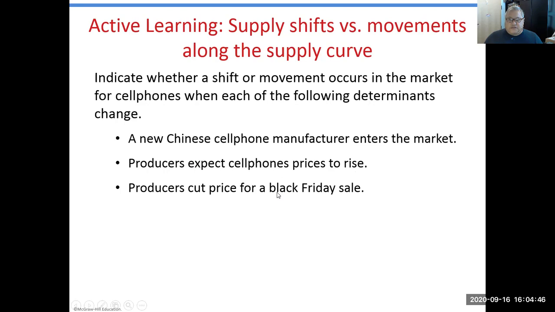What if producers cut price for a Black Friday sale? If producers cut price for a sale, what they should expect is a need for supplies to be reduced. So usually they offer goods that are on sale for goods in inventories that are essentially going to be replaced by newer models or goods that are in non-abundant availability within the inventories of companies.